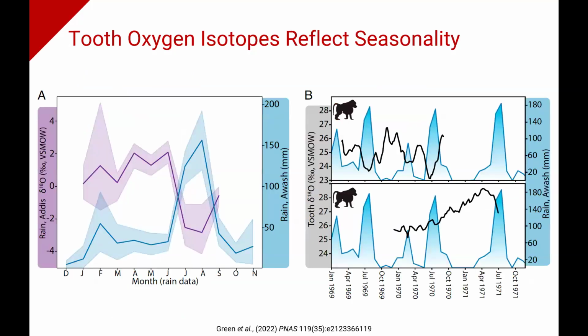So if we look at modern specimens, we can take a pair of baboons that died not too long ago from the Awash, where we also find a lot of fossils today. And we know when these individuals died. We have rainfall records from when they died. Going upstream, we can see that from Addis, a little bit in the highlands just above them, when the rains arrive, in blue on the right there, in July and August, oxygen isotope values decline.